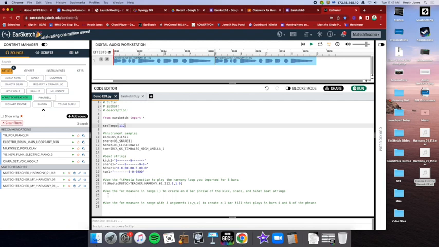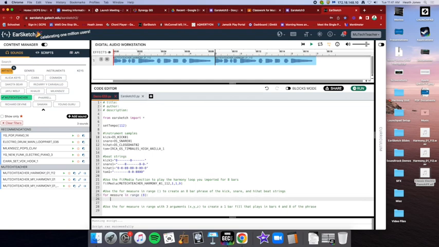So to do this, you're going to come down to line 25 and click. You're going to type for measure in range, parentheses, the number 8, and then after the parentheses, add a colon. Colon's really important. If you don't have it there, it's not going to work. Then press your return key. Notice when you do that, it automatically indents the next line. Anything that follows a function that ends with a colon is going to need to be indented on the line that follows.